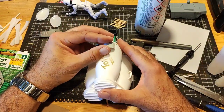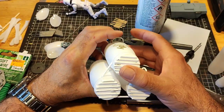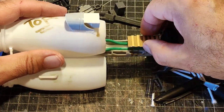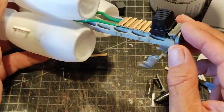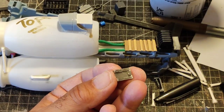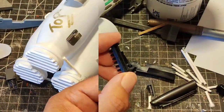This is a piece of random Lego that I like the shape of, and it looked like a vent, so I'm going to stick that onto the top of one of the bottles just to give it sort of a visor look. Then I'm just going to stick the cardboard seat down. There's no expense spared on this build, and then it's just adding the random little bits and pieces that I managed to salvage from the actual toy to stick onto my toy.